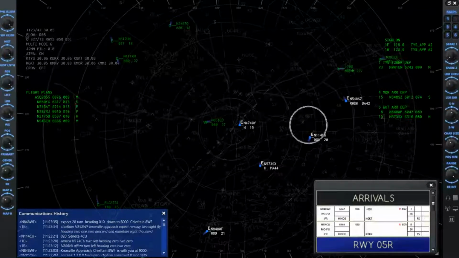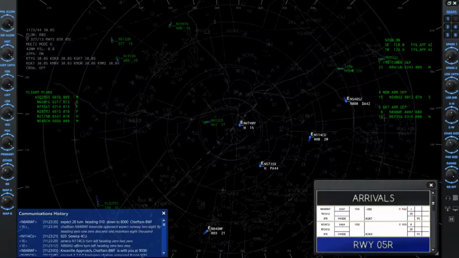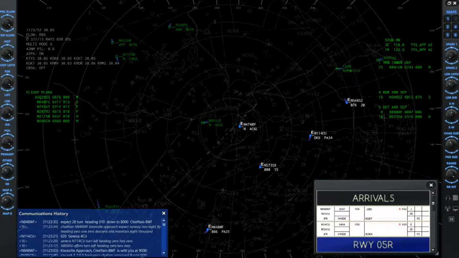The Chieftain's going over here to Gatlinburg. So the Seneca's going downtown. The Baron's already going to Morristown. He's going to Asheville. Going to Higgy.